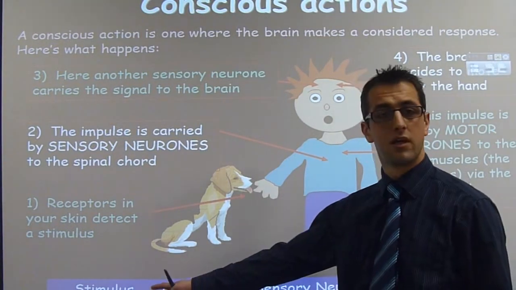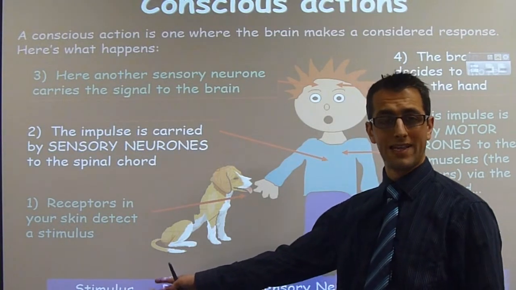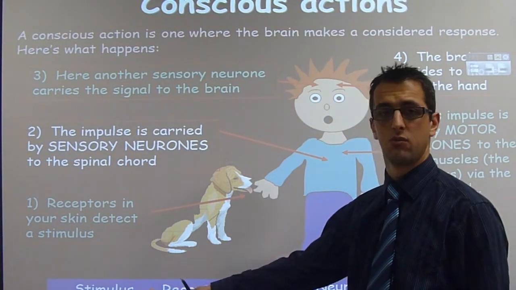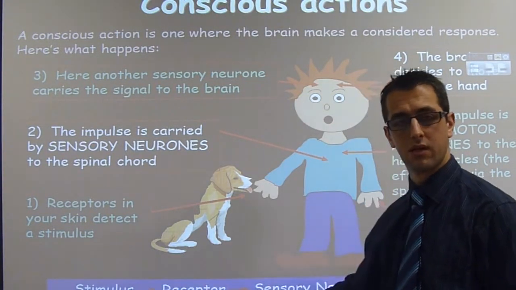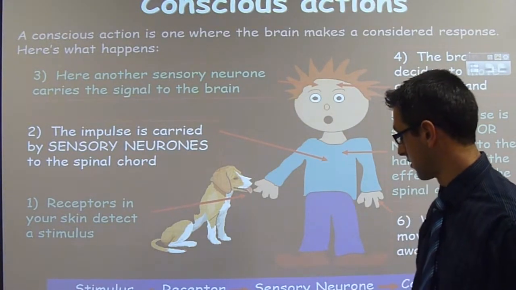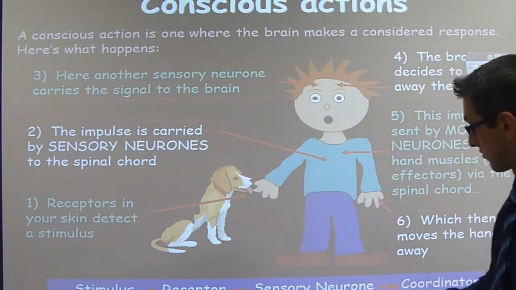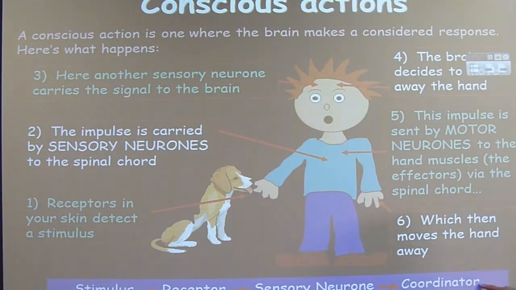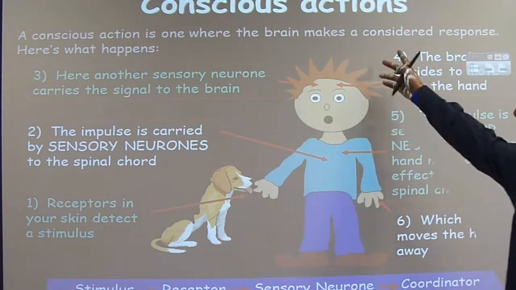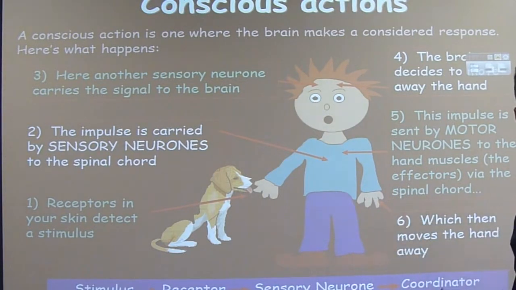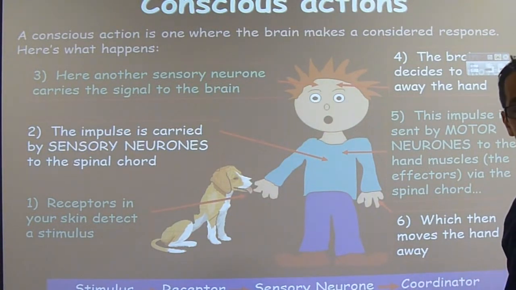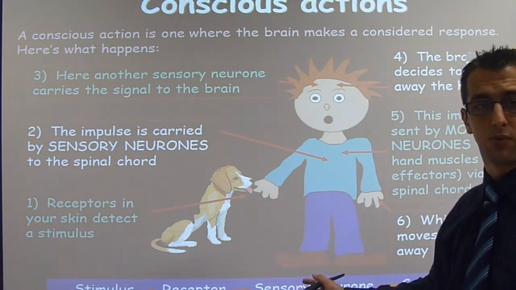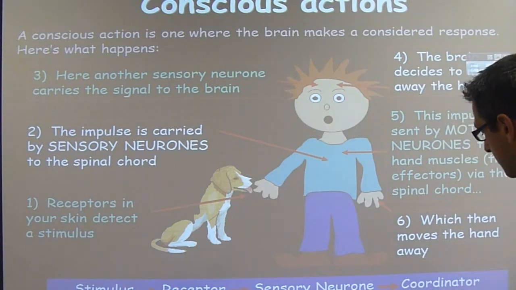A stimulus, from the homeostatic point of view, could be internal in your body, a change in conditions, water content, body temperature, something like that. Where that gets detected, so a receptor internal to your body, carrying the message along the sensory neuron to your coordinator. That coordinator is probably going to be the brain, but rather than have a conscious action, which we're used to referring to in the nervous system, these are going to be subconscious or unconscious actions that cause your body to bring about a response so that any change in condition is brought back to the normal steady state which it is supposed to be.